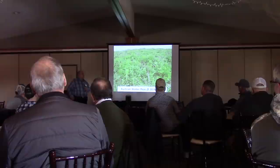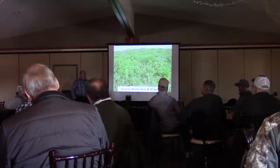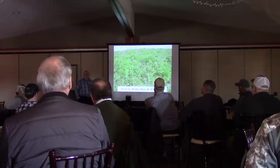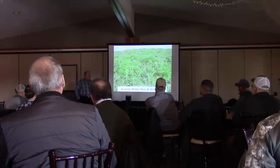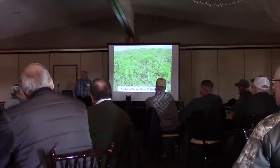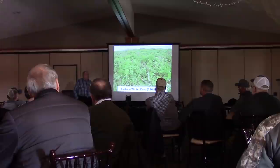As we began to work with this in the 70s, it was not much known, so we tried different cover crops as single species. What we're going to talk about here is what we use to help loosen the soils and to curb erosion. Most of the farms we farm are highly erodible, like around here where we grew up. I saw those rolling hills, so I'm assuming there's some erosion here. So we started with winter peas. Found out they were really good, did a lot of things for us.